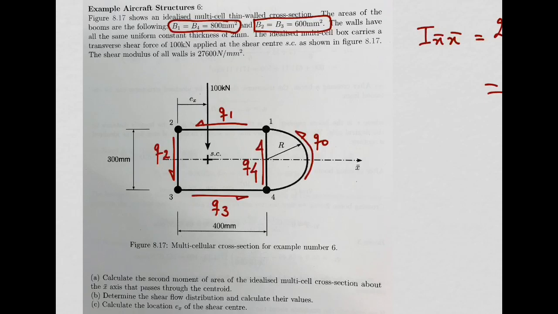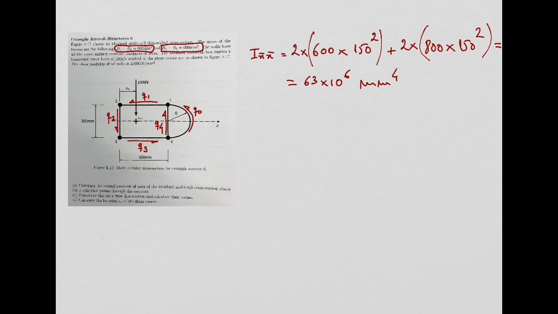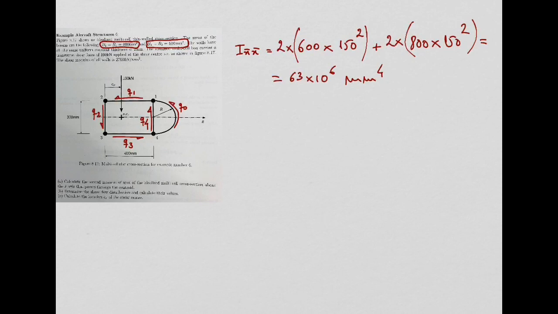You remember that equation for the transverse shear flow from last week? This is a symmetric cross-section, right? So this x-bar axis is an axis of symmetry, which means that the product of inertia is equal to 0. You also don't have any transverse shear force in the x direction.